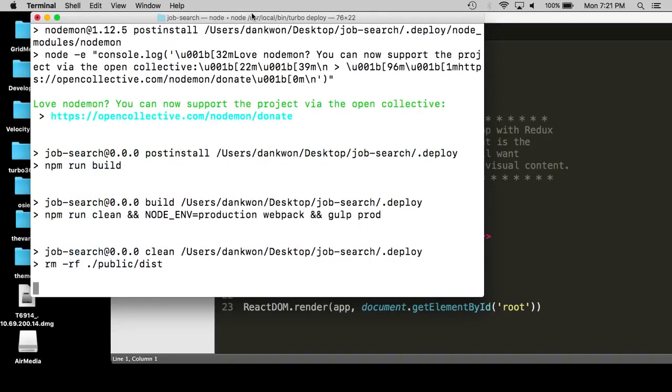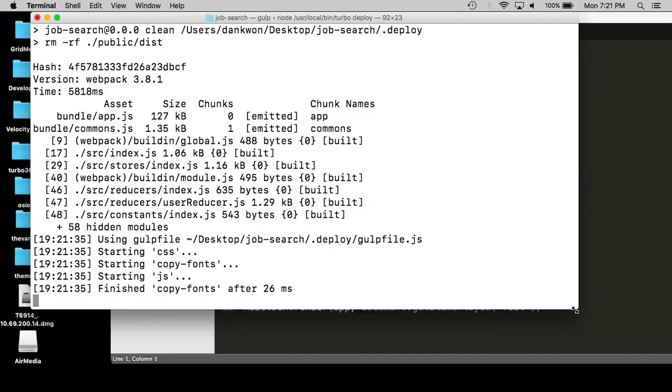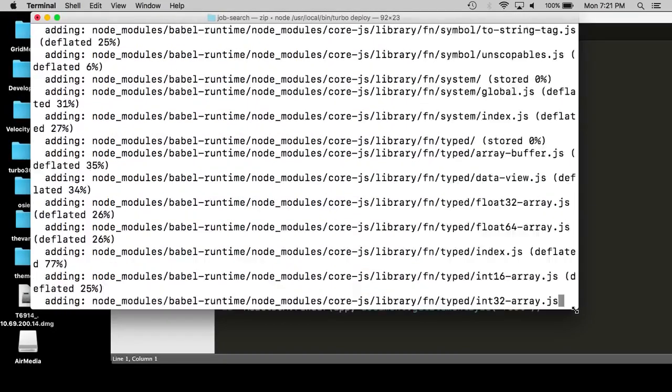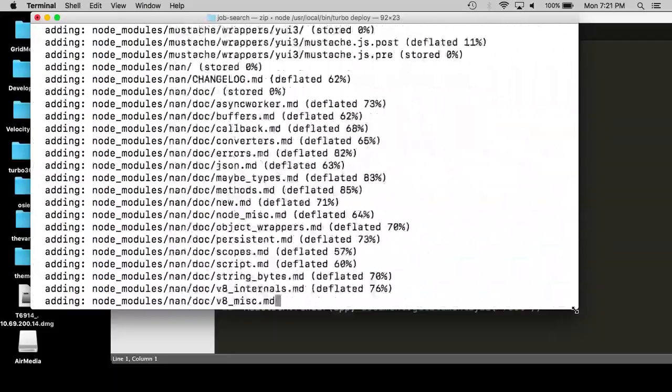So everyone else go ahead and do this. Make sure your project works on your remote as well as your local.